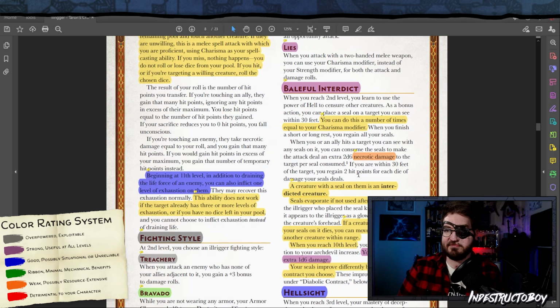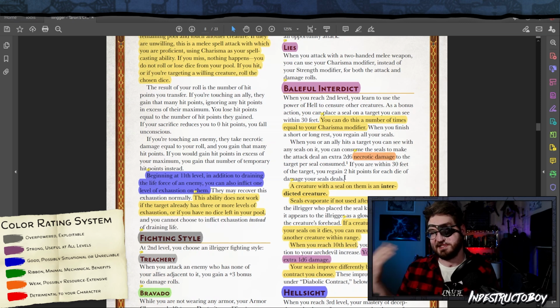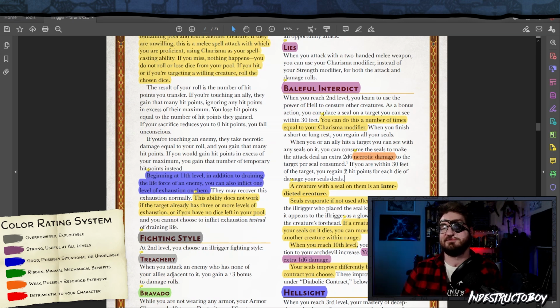If you're within 30 feet of the target, you regain 2 hit points for each die of damage your seals deal. But you being able to replenish this on a short rest is kept in check by the fact that you can only do this a number of times equal to your Charisma modifier, so it doesn't break Bag of Rats. The 2d6 necrotic damage, I do think this is an interesting concept, right?